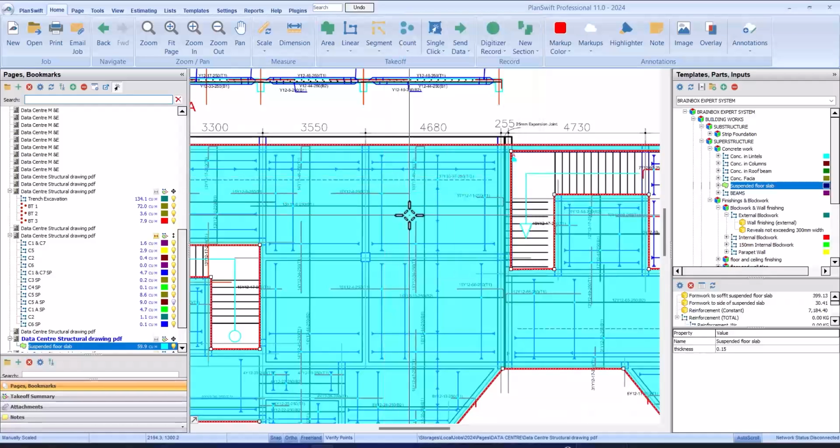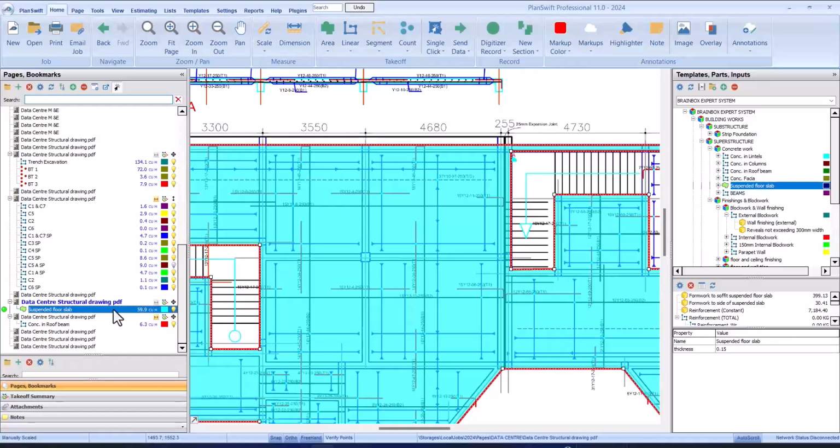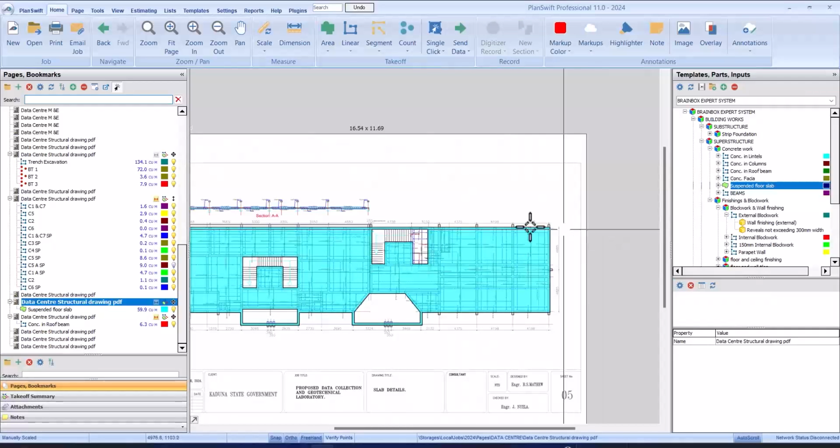So that's that. Click stop. So this is our quantity, which is 59.9 for the suspended slab.